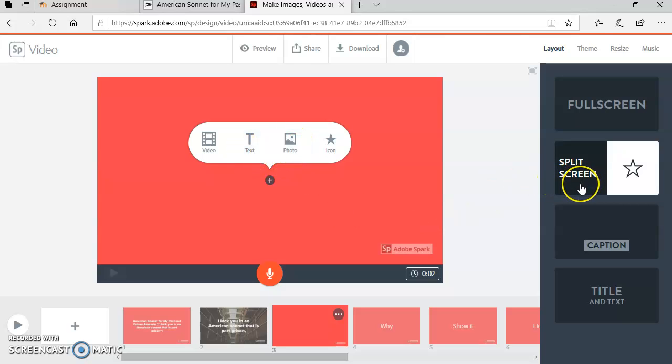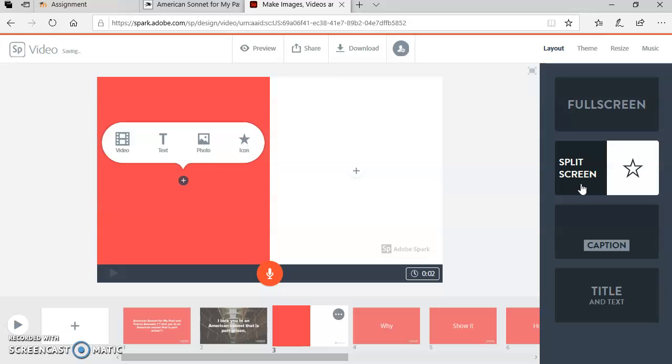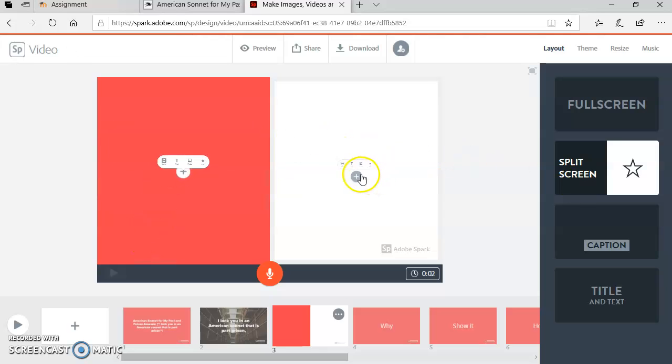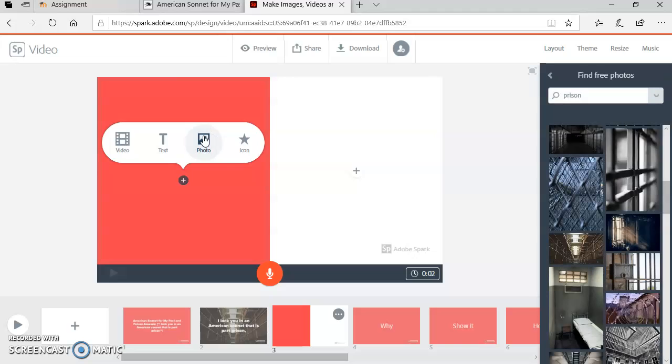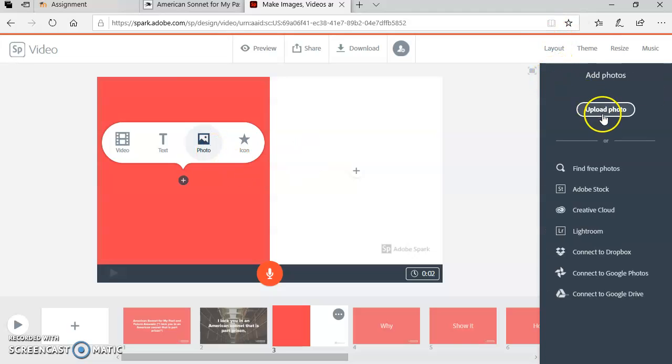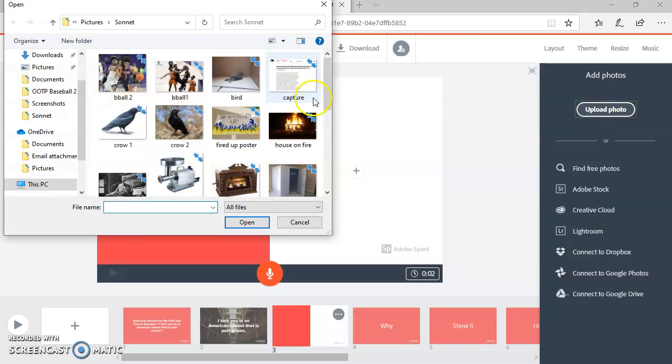You can change things up a little bit if we want to go to a split screen, and you're able to then add 2 photos. So there's one part of the poem where there's actually 2 images I would like to use. And I've already saved these images, so I go to upload photo. It's great if you're going to be doing this project to pre-select the photos. It just makes it quite a bit easier.